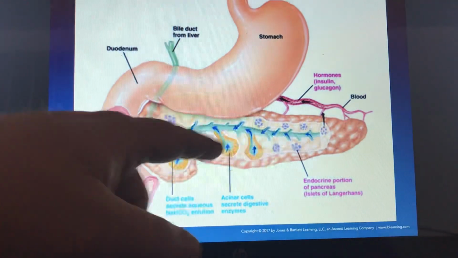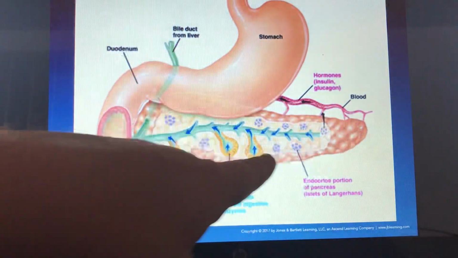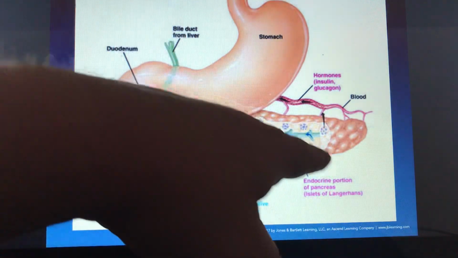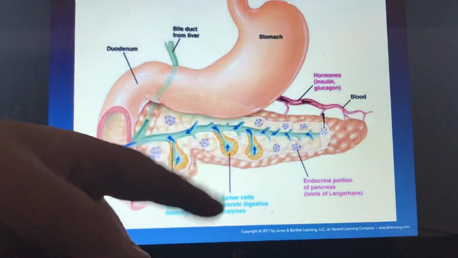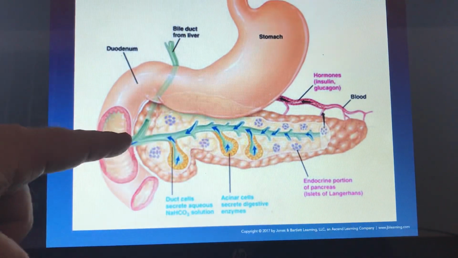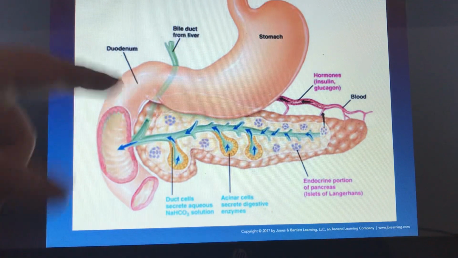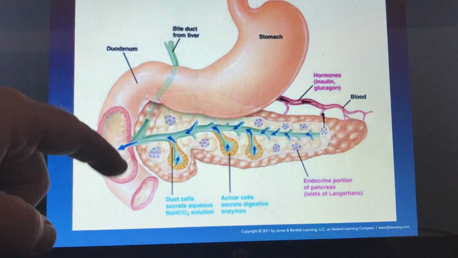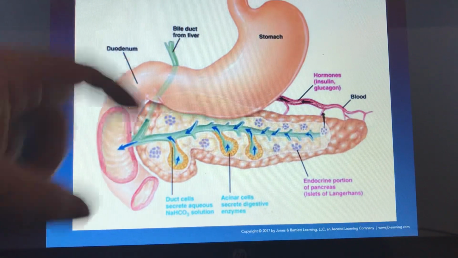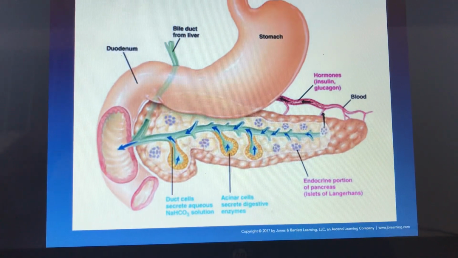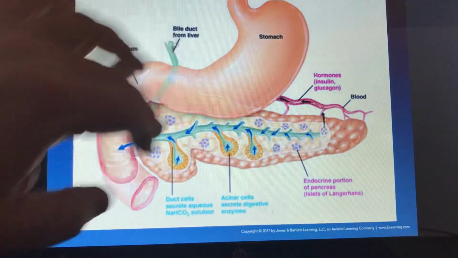If you'll notice that in here, in this area, it'll do all its endocrine functions, but the exocrine functions, or the digestive juices that it has, will also come and it'll mix with the bile, and it'll go in the duodenum or the duodenum, however you want to say it, right here. So you got the chyme, you got bile, and more digestive juices all coming together, and it's all to help aid in the digestion and absorption of nutrients into the body. All this is set up to do that.